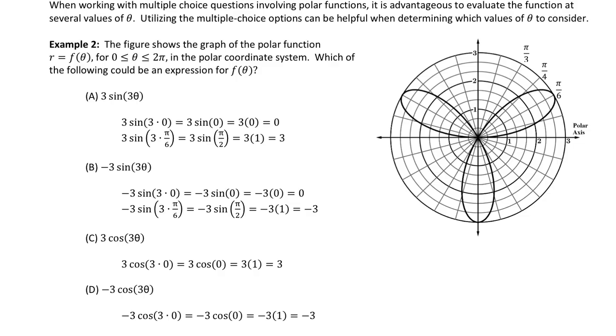So first things first, when we're looking at these graphs, I always want you to try to figure out what the radius is when the angle is 0. The angle is 0 when we are touching the positive x-axis. Is there a dot on the positive x-axis? No, so what do you think? What conclusion can we draw about the radius length when we're at 0 for the angle? It's 0.